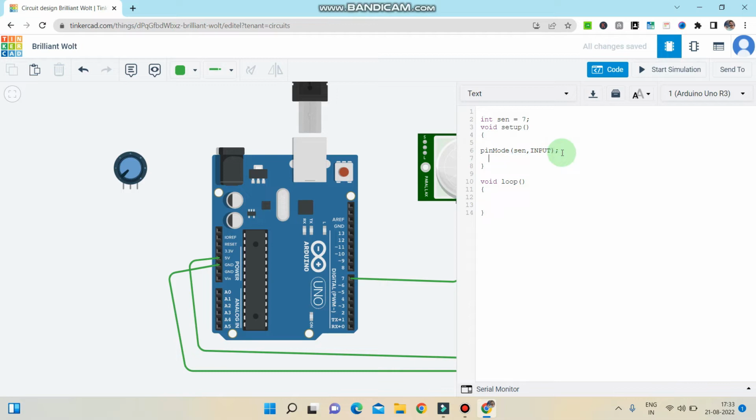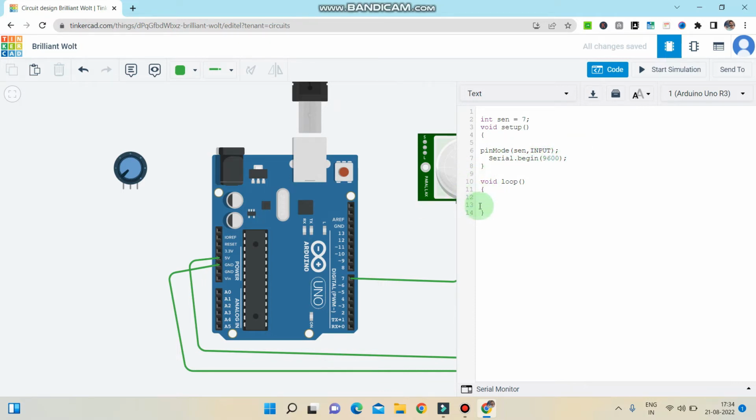Then we want to print some data in the serial monitor. For that we'll use Serial.begin. The Serial.begin function activates serial communication, and inside the parameter we pass the baud rate. Baud rate means at what rate your data is transferring between peripherals and Arduino. So this is baud rate.